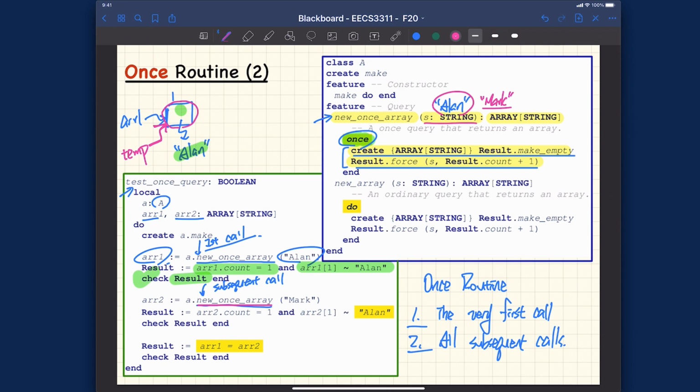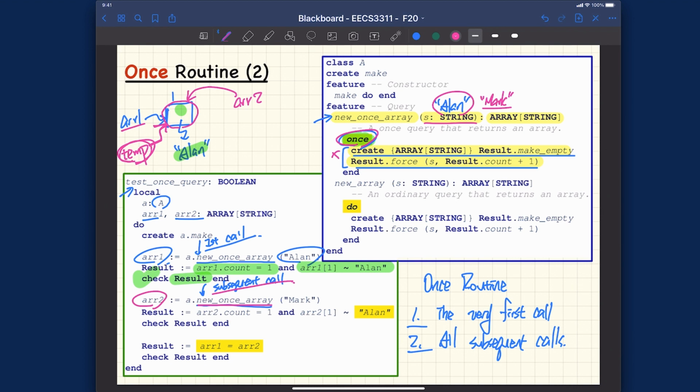Okay, that's the principle. So now what's going to happen is, because it's once, and also you're calling this not for the first time, you will simply return this particular reference over here, rather than executing the body of the implementation. It will simply be bypassed. So ARR2 over here is just going to point to the same objects as temp is pointing to, or as ARR1 is pointing to.